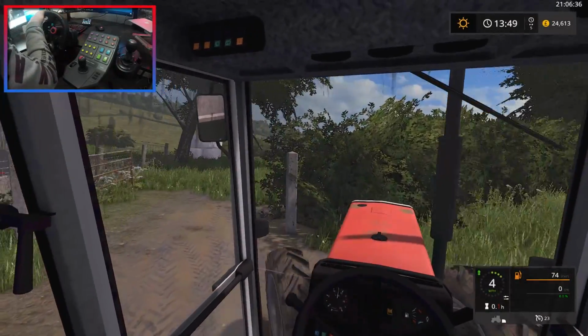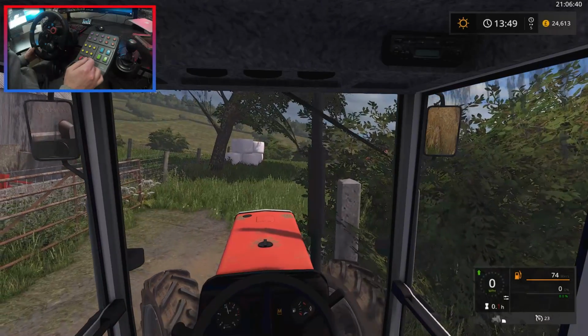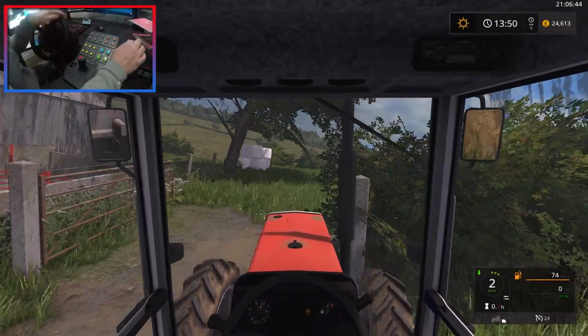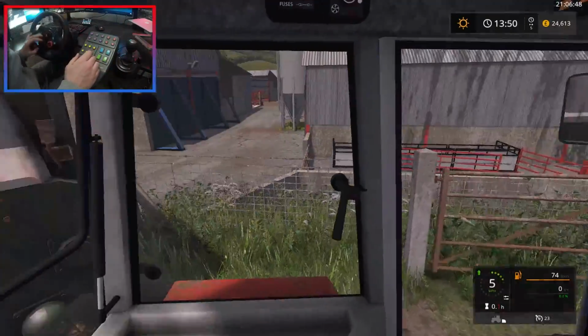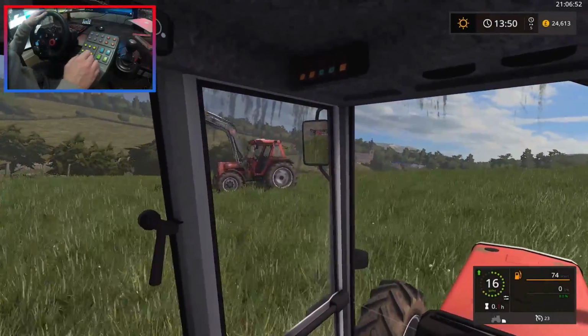Let's take her out wide a little bit here. No, we're not going to make it. We're going to make it? Nope. Dang it. There we go. That seemed to work. Let's just swing around once more. So 3 more bales that should do it.